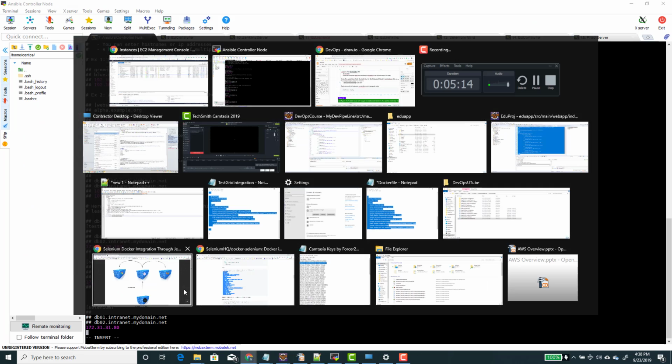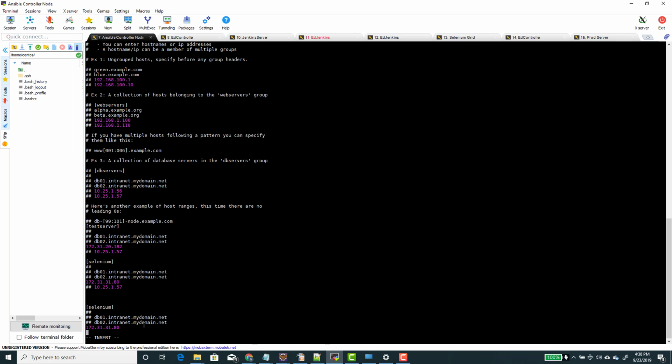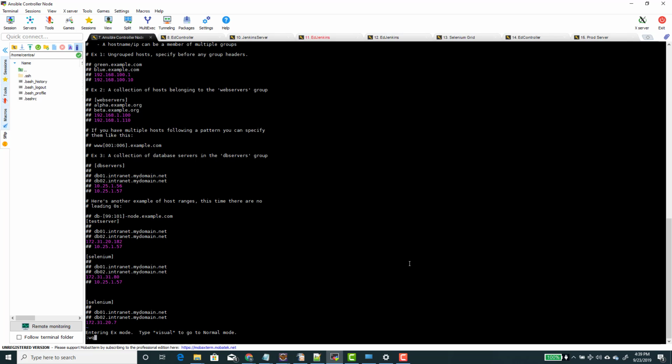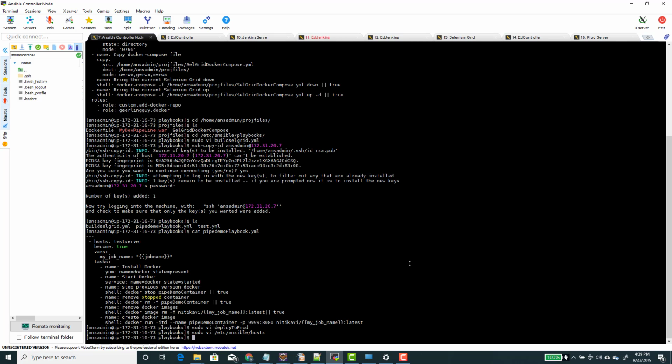Okay, so let's copy this IP address and paste it over here. Done. So wq save, come out. Now our host is ready. Our YAML file is also ready, and we are now ready to start building our Jenkins job to execute this YAML file, which will pull the code from Docker Hub and deploy it on our prod server.